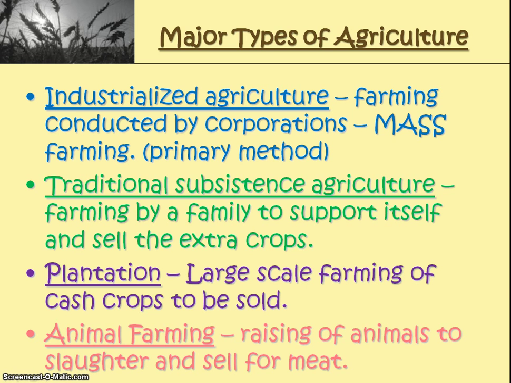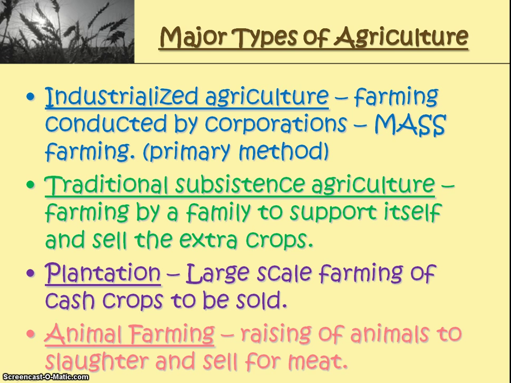Your traditional subsistence, this is family farming. Okay, this is the traditional family farming, maybe not using machinery, not on a grand scale, not on a big scale. This is small time family farming that usually produces just enough for the family and maybe just a little bit extra to sell as profit. This is what farming used to be. Now our farming has become more industrialized.